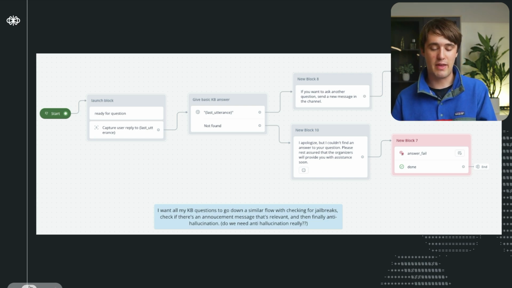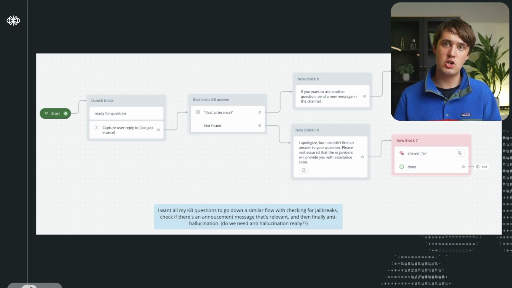You can also see at the bottom that I added a comment explaining how I want this knowledge-based lookup system to work, and I added a couple custom actions at the end to denote if the answer was a success or a failure. We'll go more into those in the analytics they provide in a second. Next, I worked on fleshing even more out my knowledge-based lookup system.